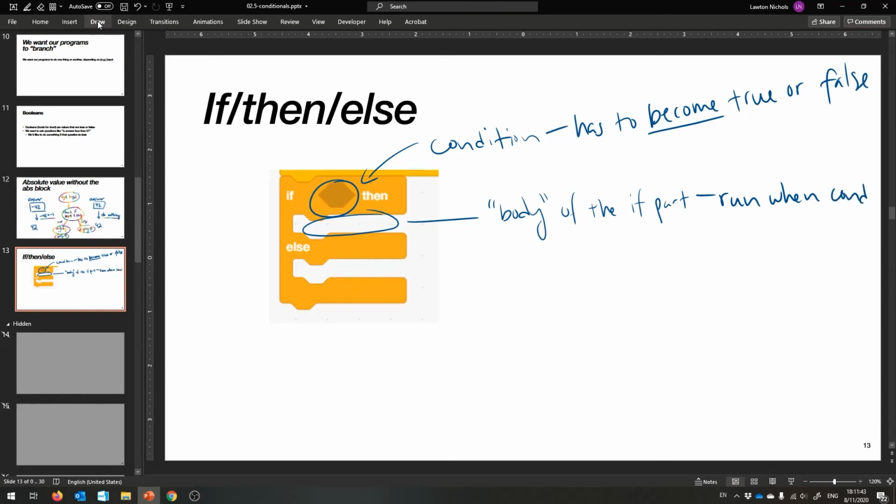Let's call it cond. And then finally, this is called the else branch. So that was the body of the else. Weird terminology, I know. And so in the case that our condition was false, this will be run instead.